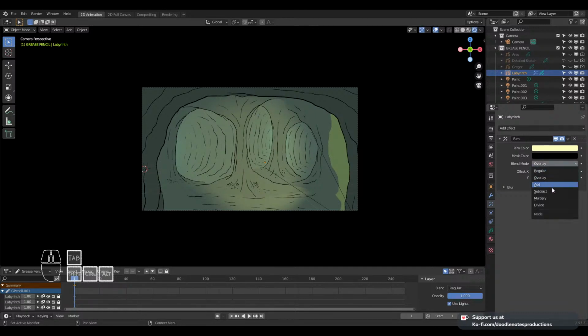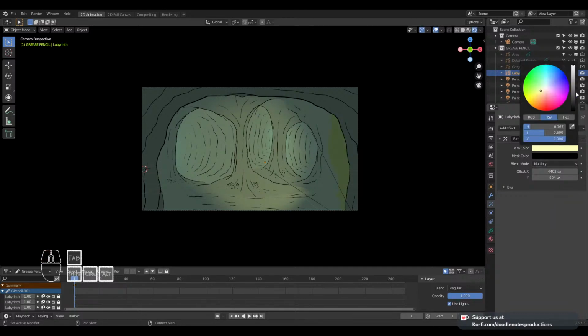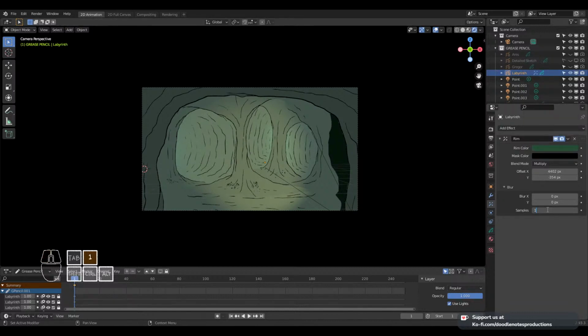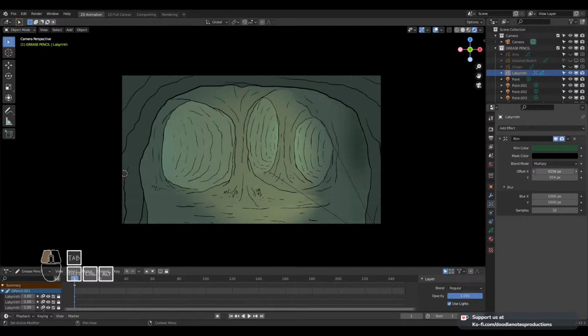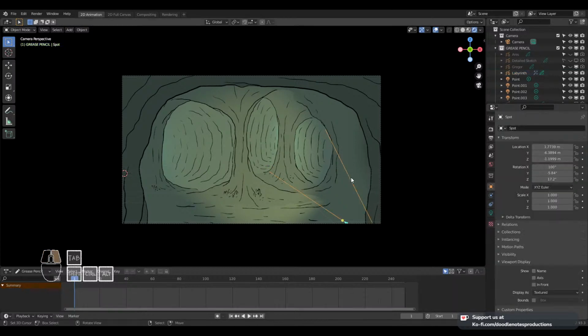I can probably go multiply. Set this to green. And then raise the blur samples by a lot. Go 200. Or maybe 1000. It's 32 samples. Go with something like that.